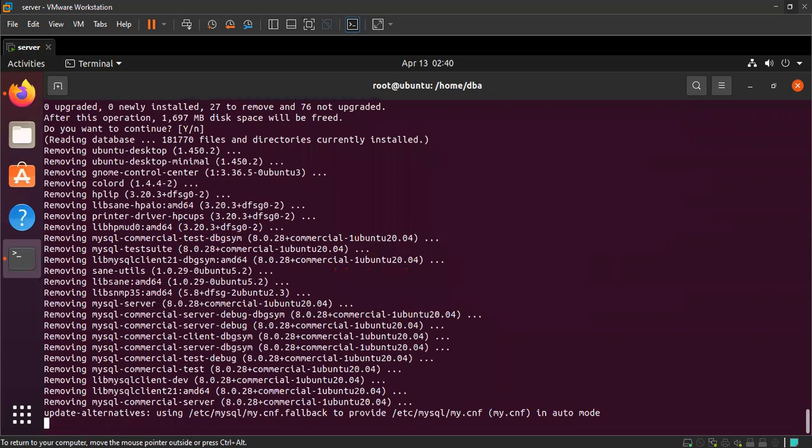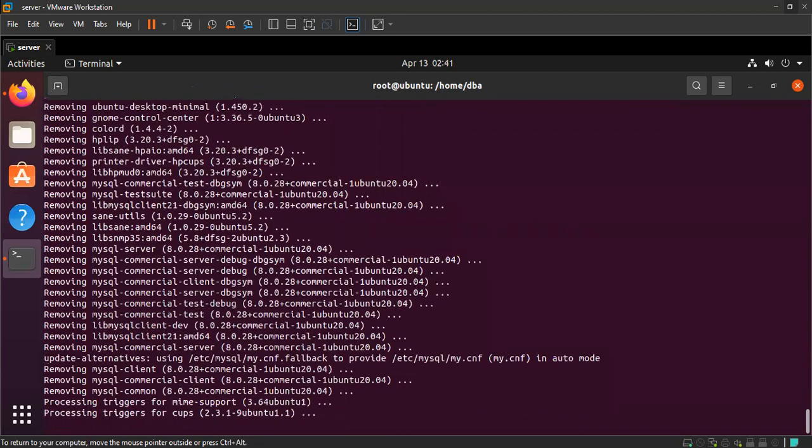I've also taken the backup, so after I install MySQL again, I will be able to restore each and every piece of data.